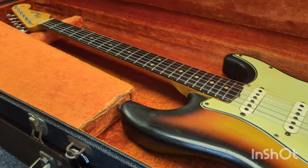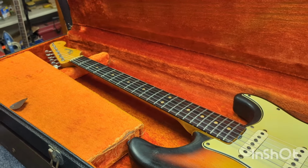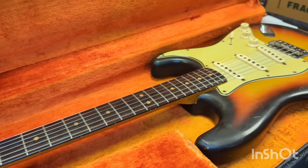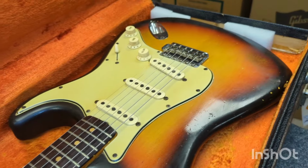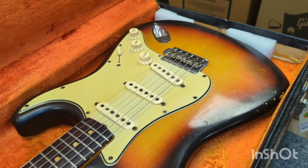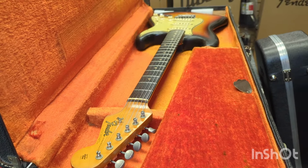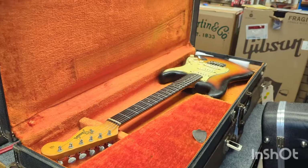That electric guitar is a 1964 Fender Stratocaster in this really, really aged sunburst finish. So what we're gonna do is we're gonna clean it up. Stay tuned. This is a super cool guitar. Well, you don't see a lot of these in this condition. All right, you guys ready? Stay tuned. See ya.